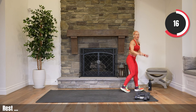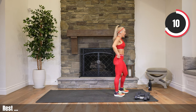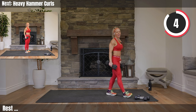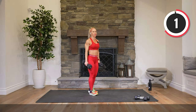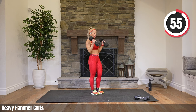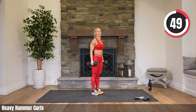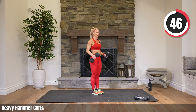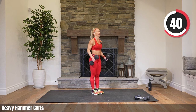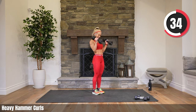All right. Hammers. Heavy weights. That's right. 10 seconds. Pick them up. Let's go. 3, 2. Starting with me. Go for it. You can always do one arm at a time if you need to. All the way down to straight before coming up again. What a difference heavy weights makes. Oh.